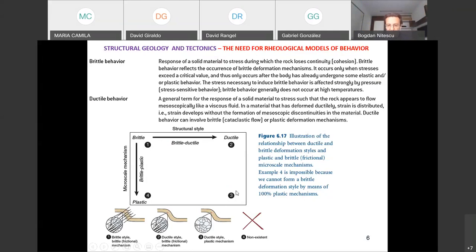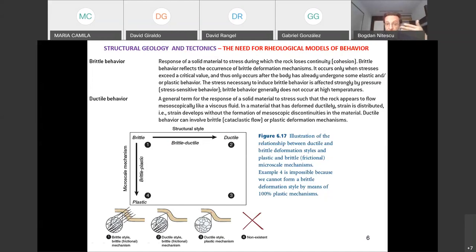Now three, you see three here. It appears to your eyes that it is ductile and you look with the microscope and indeed you cannot see fractures, faults and so on. So obviously this rock suffered a plastic mechanism of deformation. In solid state, somehow those crystals flowed, so they changed themselves, accommodated the flow. So that's the idea. Now you can understand why it is very precise to say this rock suffered deformation by plastic mechanisms, and then everyone knows what you are talking about. Or you can say, well, I saw an outcrop and the rock appears ductile, but we are not very sure if the actual mechanism was plastic or brittle. So if you understand this, you will not make any confusion.